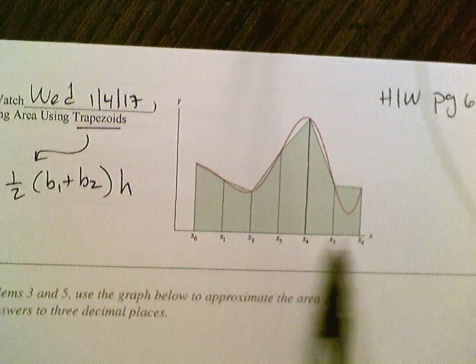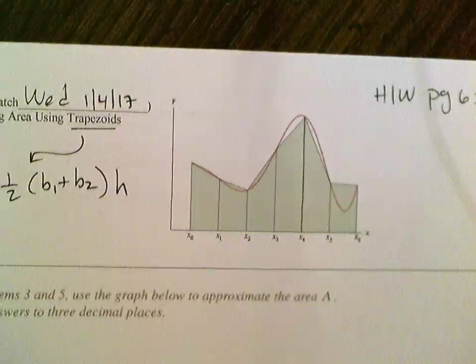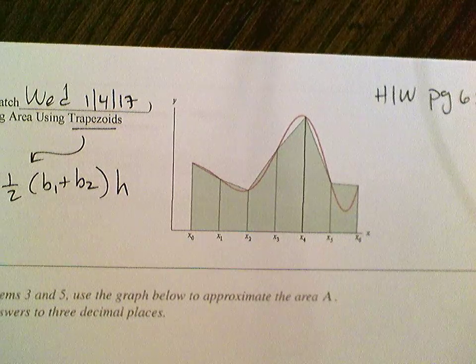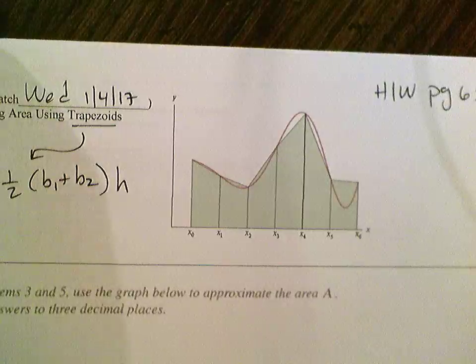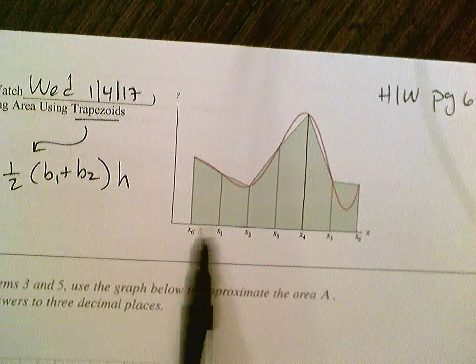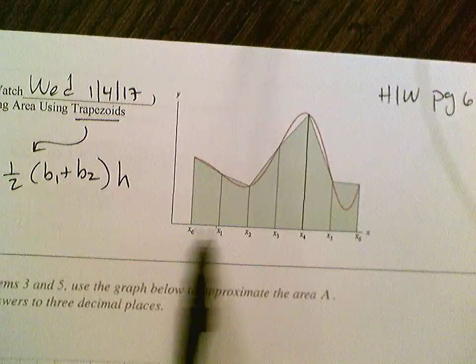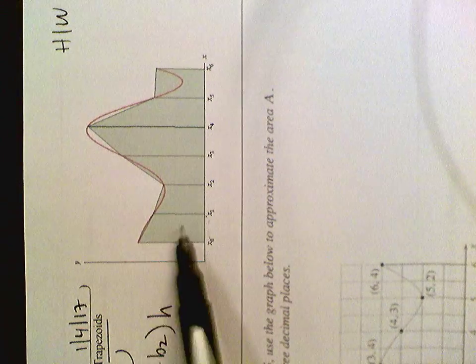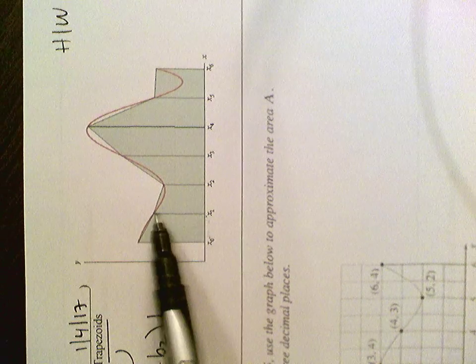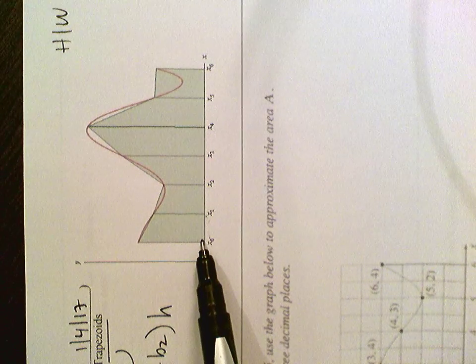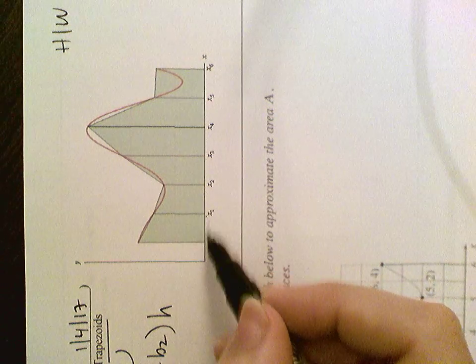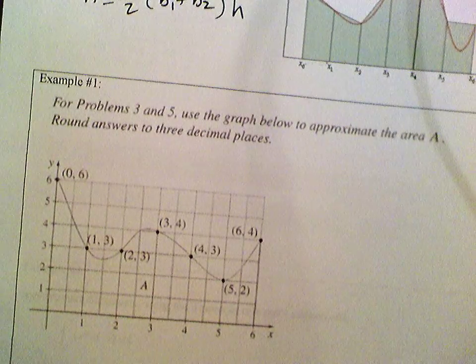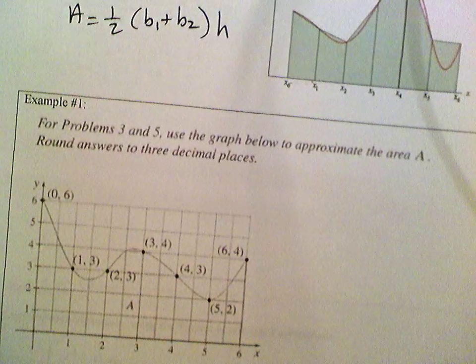So here's an example of what it looks like to estimate area with trapezoids. All of these are trapezoids, but something important to note is that if these were rectangles, this would be the base. But for trapezoids, this is actually going to be the height. Your delta x will be the height, because if I turn the paper around like this, you can see that this is a trapezoid. So base 1 and base 2 are going to be given by the function values we get from plugging in the endpoints, and then the height is going to be the delta x. Okay, so it's a little bit different that way. Just remember that the trapezoids are on their side. That might help you.